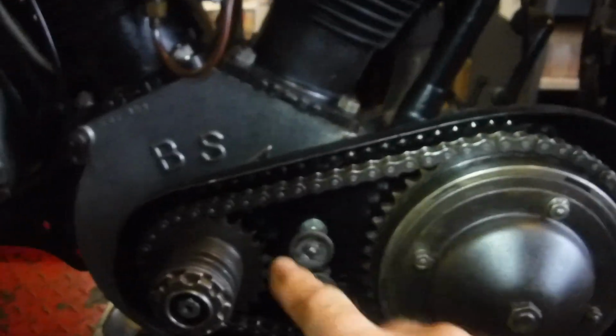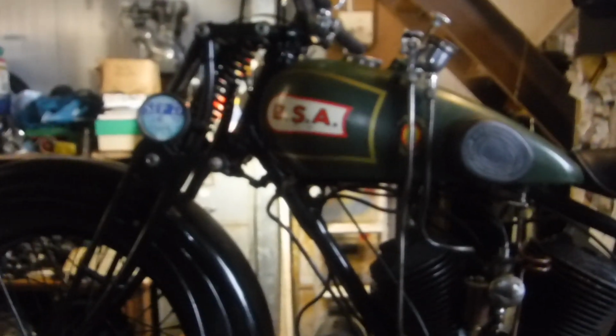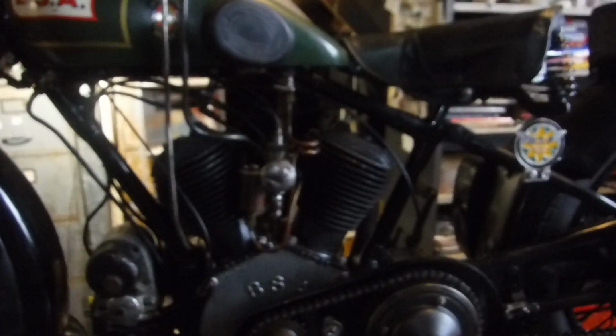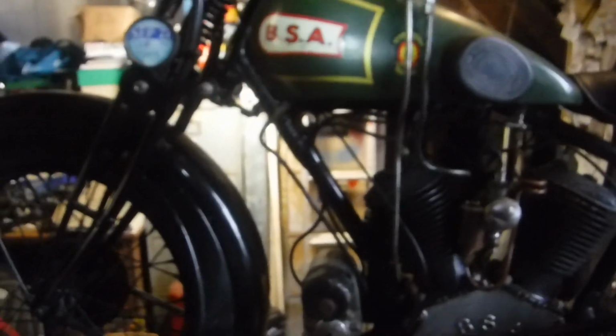So I'll get on with this now, put the primary cover back on, then I'm going to try starting it again, and I'll consider perhaps going up and down the lane on it and see how that goes, and then make any decisions after that.